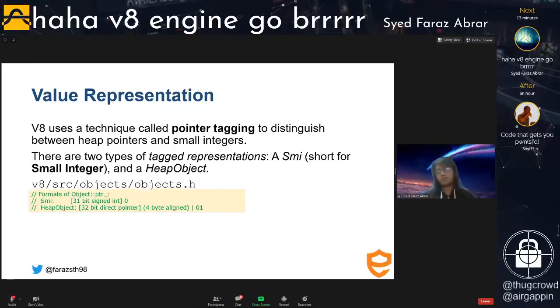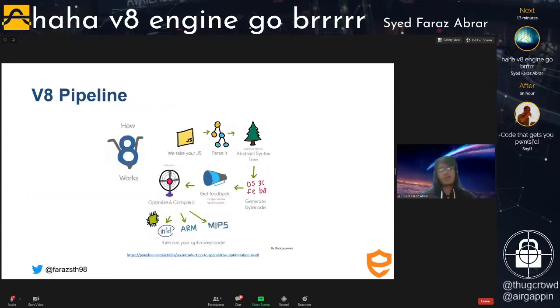Now we'll get right into what a V8 pipeline looks like. The V8 pipeline works like this: we take your JavaScript, parse it, turn it into an abstract syntax tree, generate bytecode for it, and then it runs. While it runs, V8, or more specifically its optimizing JIT compiler, gets type feedback for speculative optimizations.